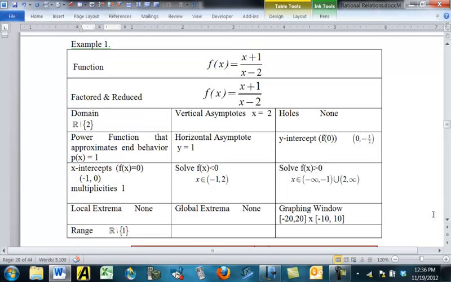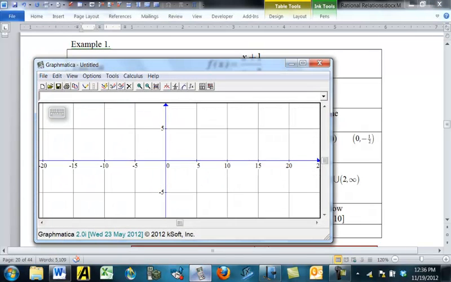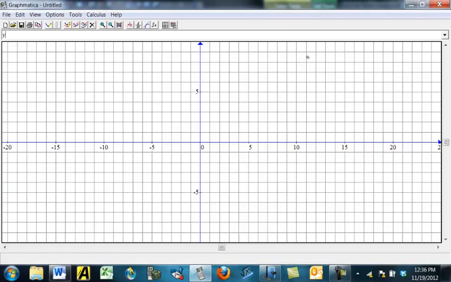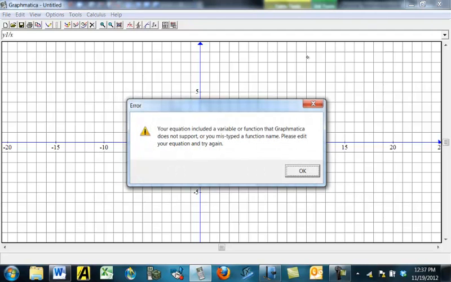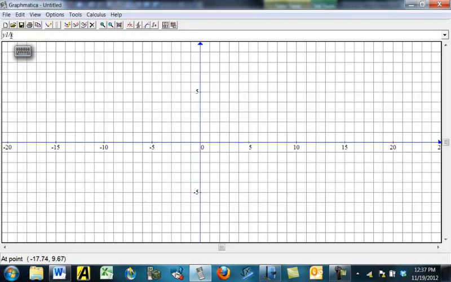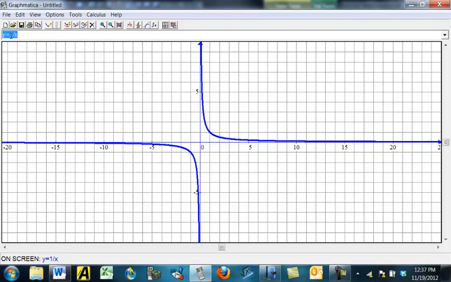F of x equals x plus 1 over x minus 2. I guess, you know what, I'll start with an even easier example that we've already studied. Probably the easiest example of a rational function that's not a polynomial function is just f of x equals 1 over x. Now we've studied this guy before. He has an asymptote of the x-axis and the y-axis, both vertical and horizontal asymptotes there. That's a power function. Another way we could have written that, of course, is x to the power negative 1.